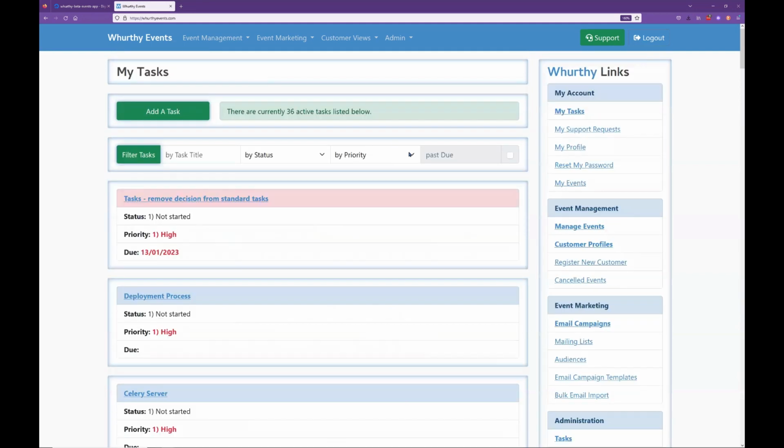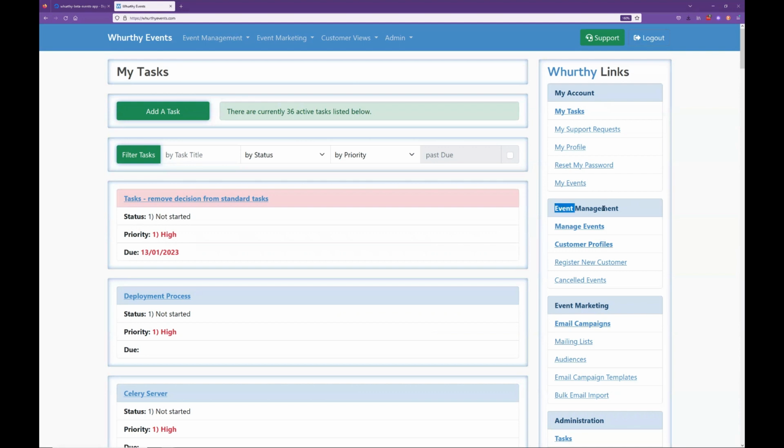But what I do want to focus on here, if I scroll back to the top, we can see that on the right-hand side, we've got this sidebar. Again, for your installation, this would just be the word links. But here we've got these cards inside. So we can see, first of all, this first section shows my account. Now, we will be reviewing each of these links in future videos, but every staff member is going to make some use of the links in the My Account section. In the next section, we can then see that we've got the title of Event Management.